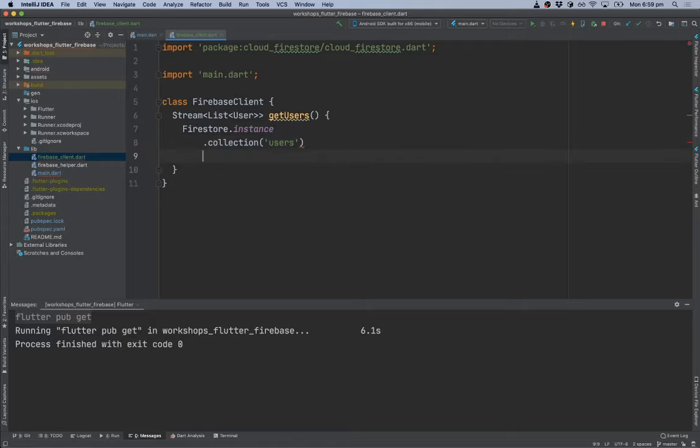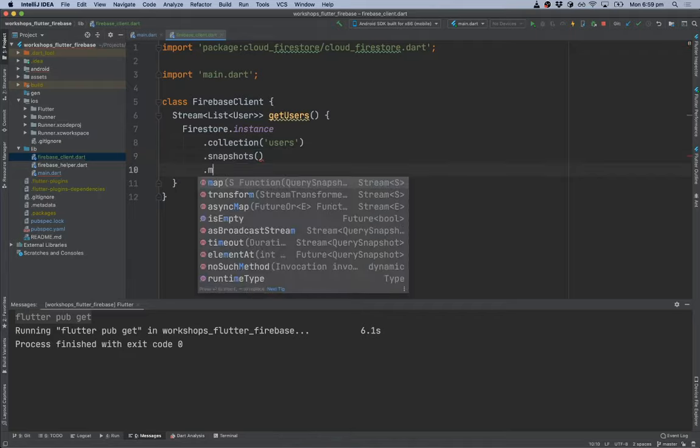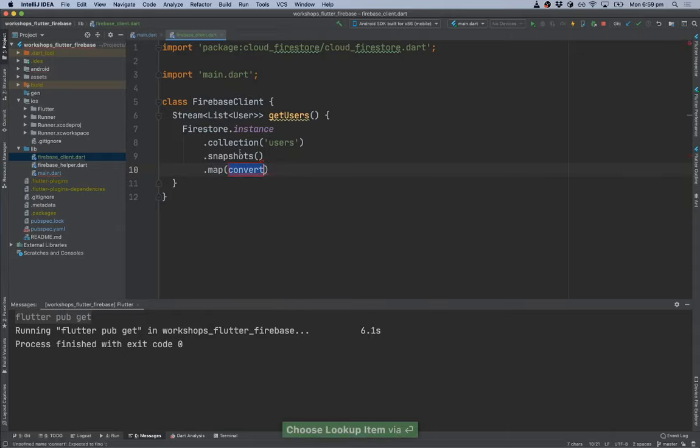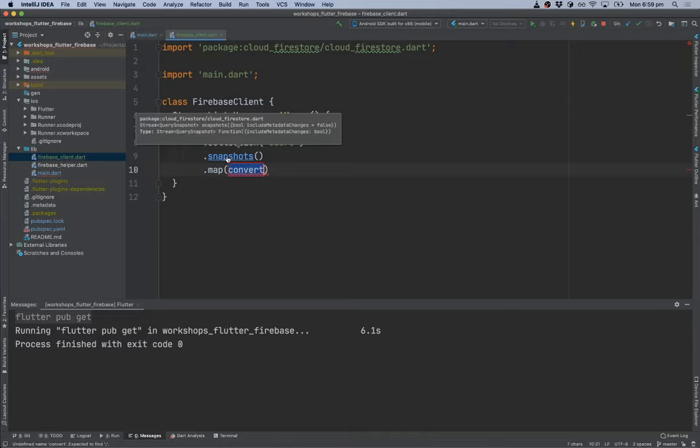And from this collection, I want to just take a snapshot of all this data, everything that is inside the collection users. Then I'm gonna map this snapshot because snapshots is currently a stream of query snapshot. And query snapshot is nothing that you can use for now. So we need to convert this so we will have a list of users instead.